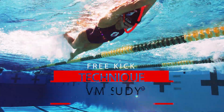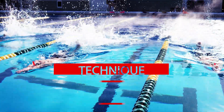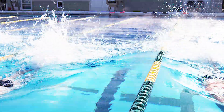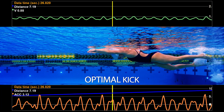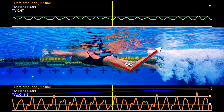In freestyle kicking, we found that in swimmers at the race club that have good ankle flexibility, bending the knees to around 60 degrees prior to the down kick seems to work the best. Marissa is a good example of a swimmer that uses this technique, where she reaches about 66 degrees of knee bend prior to each down kick to arrive at her fastest kicking speed.